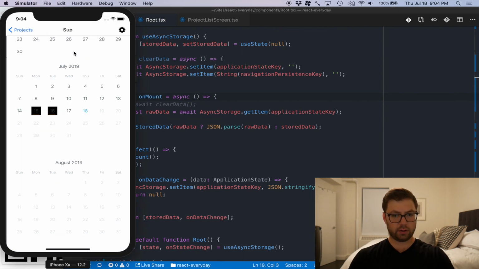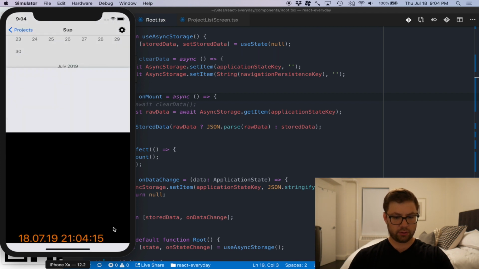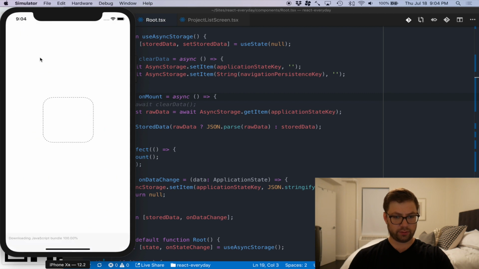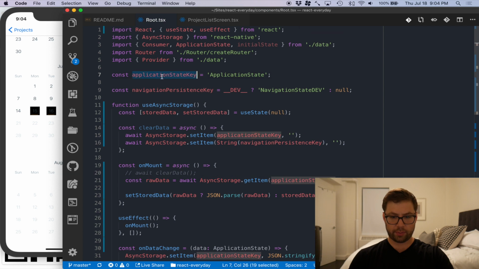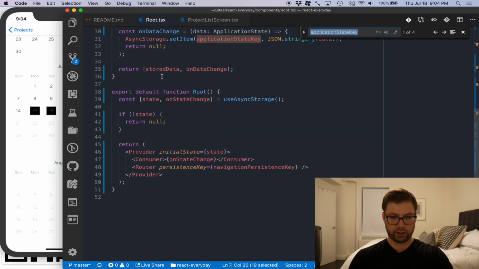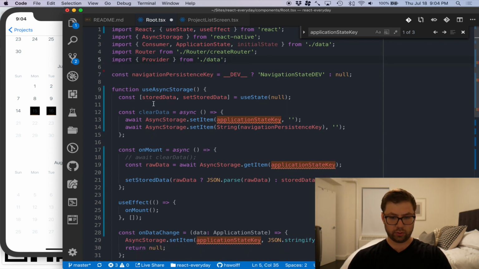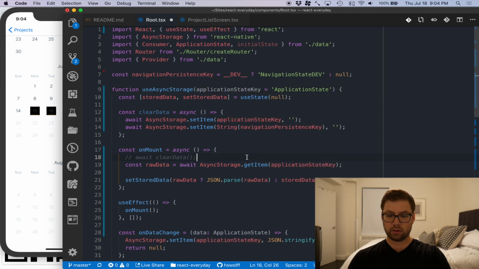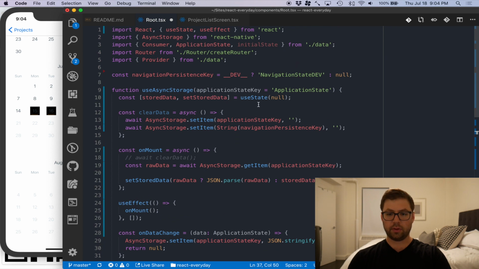If I go here and refresh it, it's doing that there. If I go to the 10th, take another picture, a little manual regression testing, save that. Things still look good. Let's actually refactor a little bit more. Application state key is being used just internally here, so actually we can make this an argument, such that if you pass this, the value is there, but otherwise it'll be there.